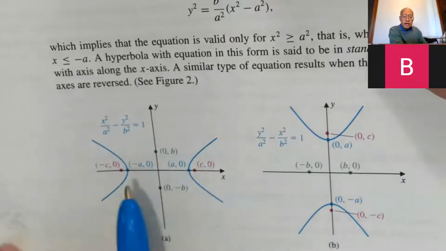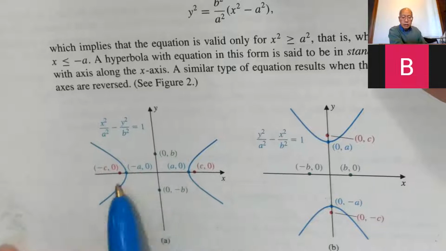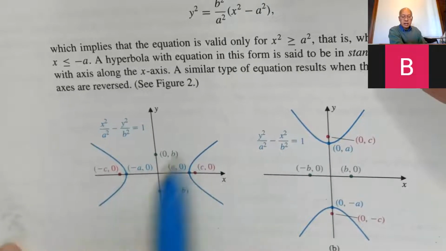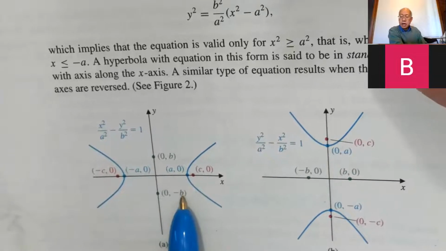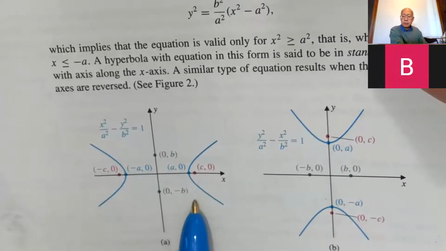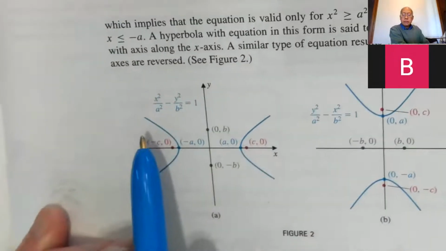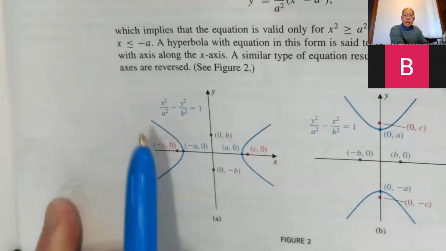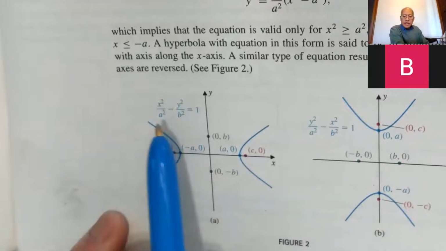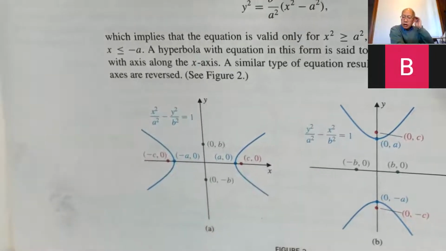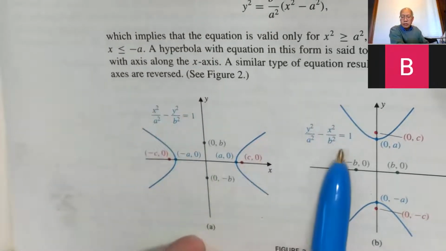All right. In actuality, we're going to draw a box, and I'll show you how to do that. The text doesn't show that to you here, but the box is going to show us how to draw some asymptotes. We're back to the concept of an asymptote for hyperbolas. So I would say put these two on your cheat sheet. Big difference for hyperbola and ellipse: there's a minus. Otherwise, everything's the same. x squared over a squared, y squared over b squared. But you also have y squared over a squared minus x squared over b squared equals 1.